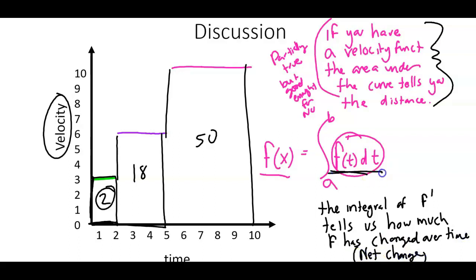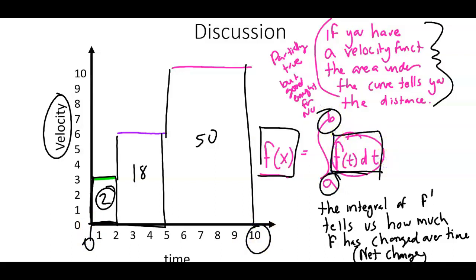So if you integrate a derivative, the result tells you how much the antiderivative has changed over that time period. My time period in this case was starting at 0 seconds and ending at 10 seconds, and that's what goes here. And if you integrate the speed of your bicyclist, that tells you how much his position has changed over time. So the integral of a derivative tells us how much the antiderivative, f, has changed over time. And we call that net change. So that was the informal discussion to help you connect the concept yourself from a word problem.